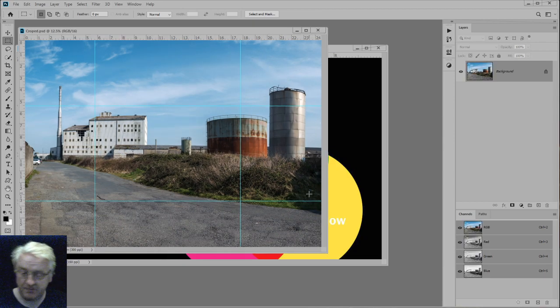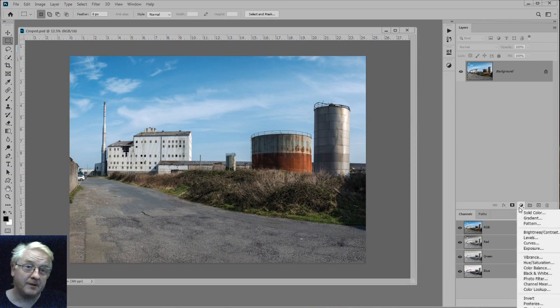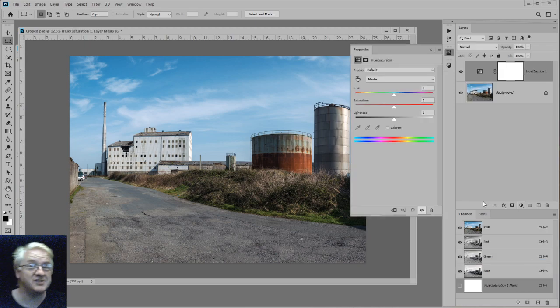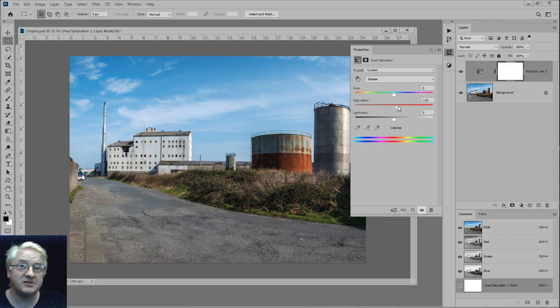So that's the image that we had earlier. Now, this add hue saturation. I'm just going to ram that up to 100%, right? And obviously that's pretty pants, okay? I can't say what I want to say about it, but it's pants, okay? So if it's pants at 100%, then it stands to reason it's still pants at 10%. It's just 10% pants, okay?